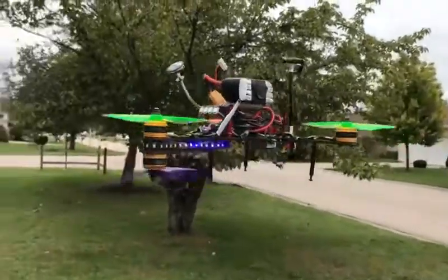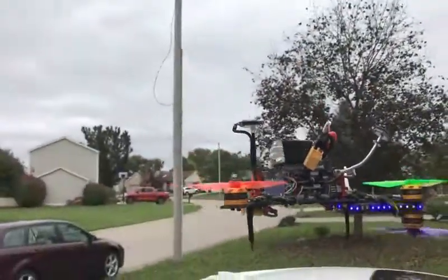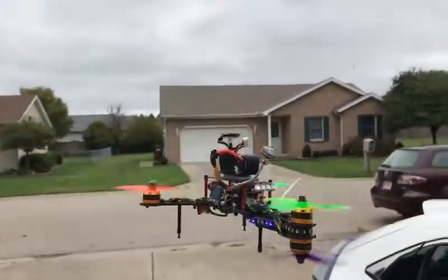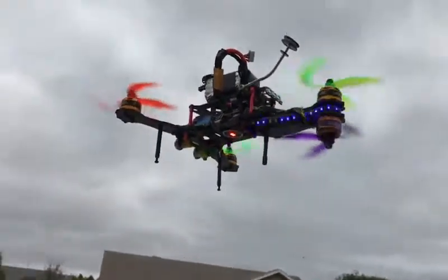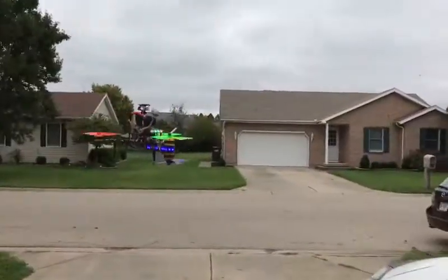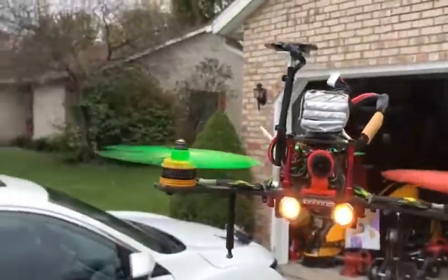Okay kids, we're in GPS hold on this Y4 drone. We're having 20 mile an hour winds today, so it's kind of hard to do this — it's probably going to hit my new car. But you can see the counter-rotation in the video. It's going down a little bit, let me hit the gas. It's kind of windy so it's not holding real great, but you get the idea. GPS hold, kids — drones are cool.